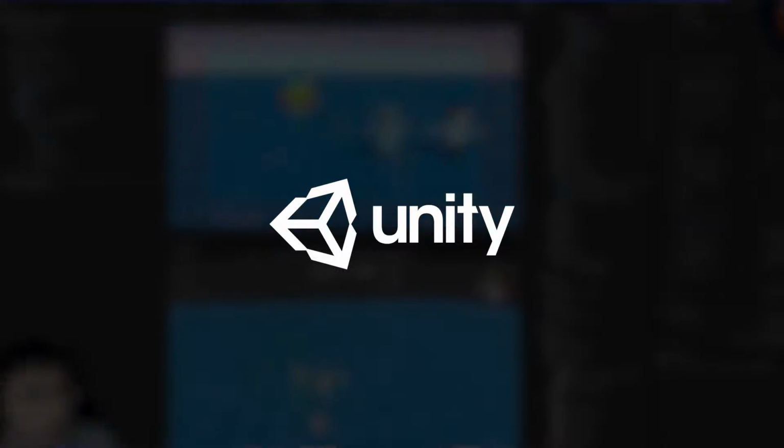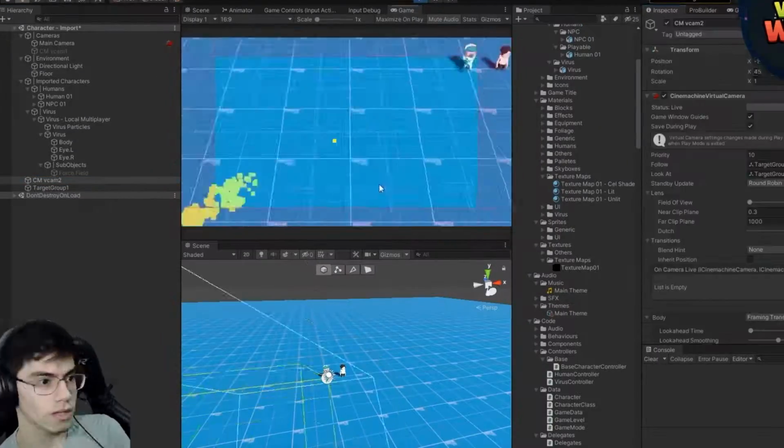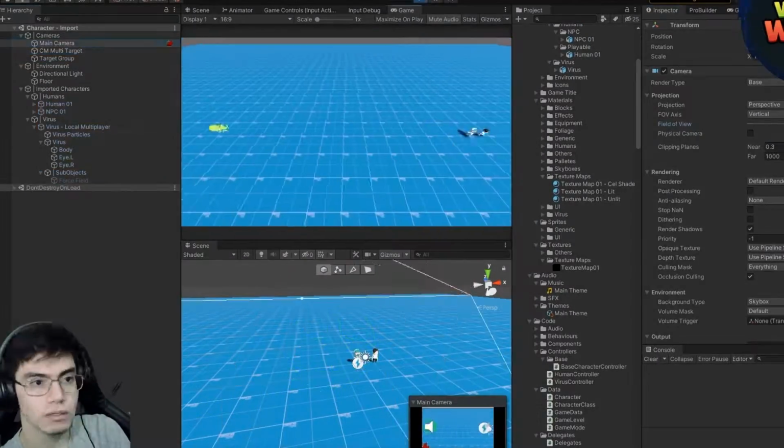So before I start talking more about the game itself, I'm just gonna quickly do an overview of the software that I'm using for this. So for this game, I'm using the Unity game engine. I'm using the latest version of Unity, and I'm gonna keep updating Unity until I reach a stable public demo where everything works, and then I'll keep this version until the end of the production.